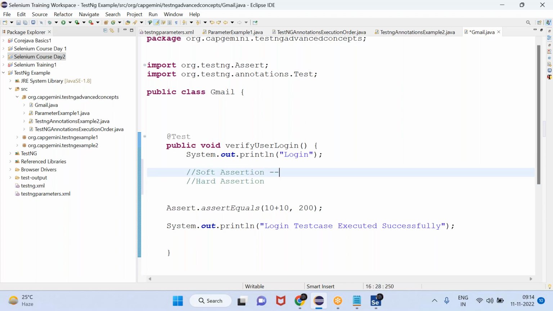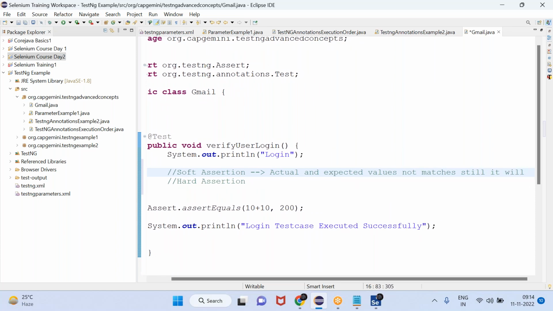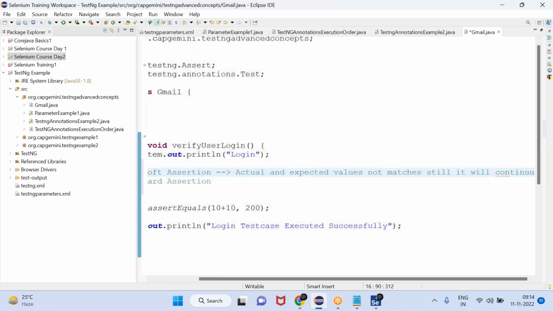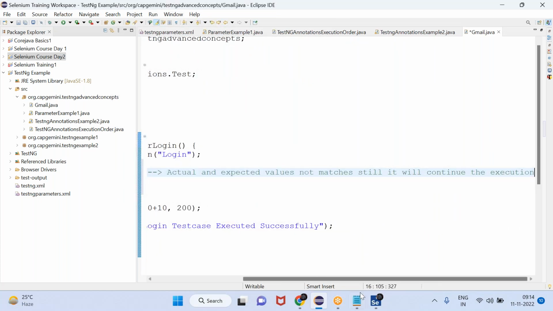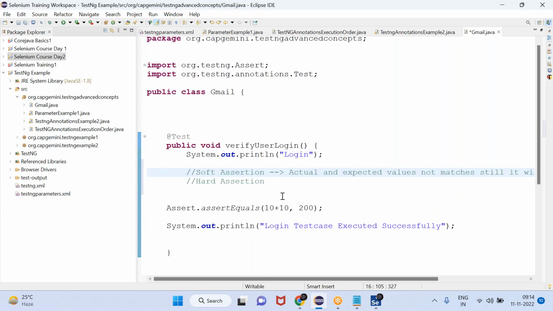Okay, if you are using soft assertion, if actual and expected value do not match, still it will continue the execution. There is no impact on execution. That is soft assertion.